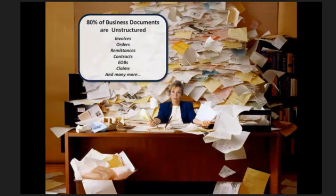The limiter to this, though, has traditionally been paper documents, business documents, unstructured documents. The paper pile, which seems almost as large today as it was even 10 years ago in most organizations, is really what I think of as the last mile, that last frontier that really needs to be optimized to get that true touchless task, that true efficiency for a lot of the transactions we conduct today. And you can see, when we say unstructured or semi-structured, that typically involves transactional documents like invoices, orders, payments, remits, and so forth, as well as documents that need to be sorted or classified, indexed into a document management system.